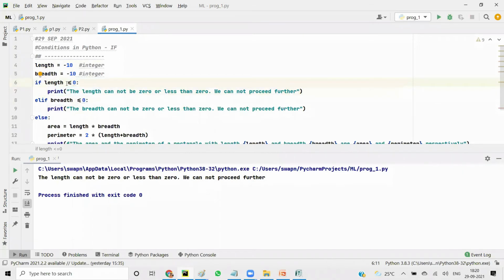Okay, you can have different ways. You can have a tracker to track how many values are negative, how many are positive, if you really want to. If your business requirement is to print either or both, then you can have a different mechanism to do that. You can have a tracker which will track which all things are invalid. But in normal circumstances, even if one condition is false, it's better not to proceed further, right?